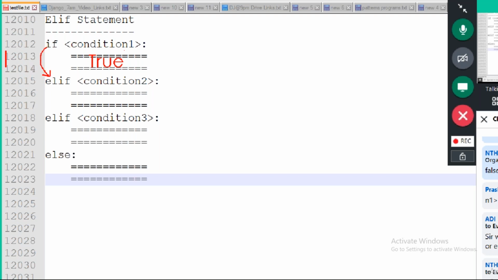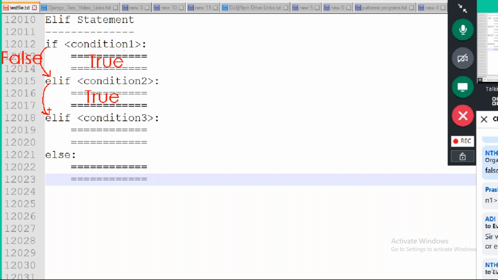When the condition is false, going for the next. Again, if it is true, then execute the block. Suppose condition 2 is false, then go for one more condition.